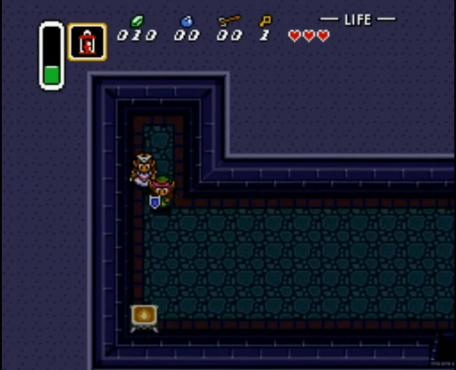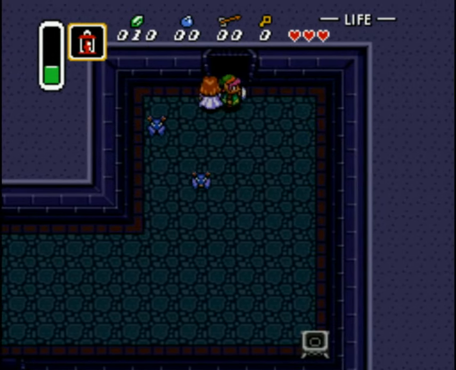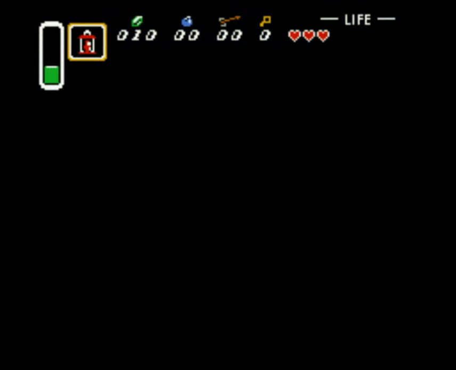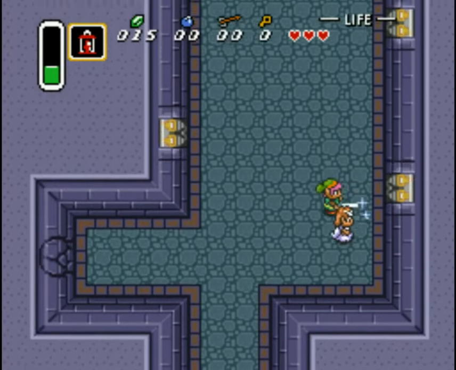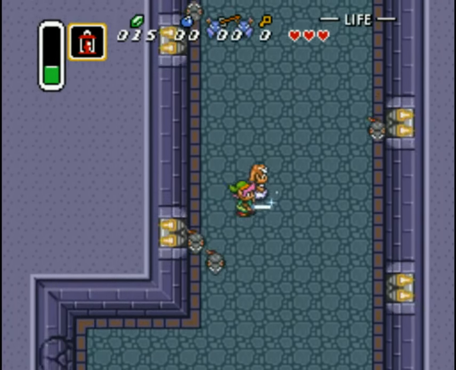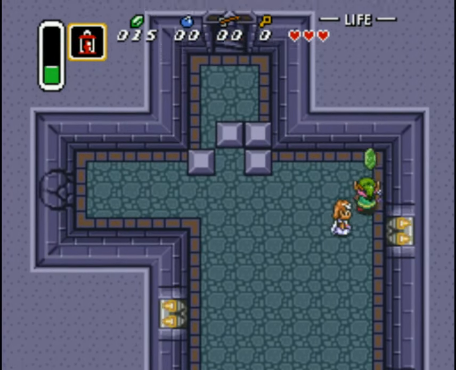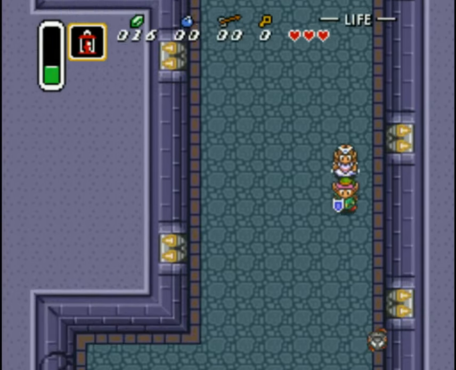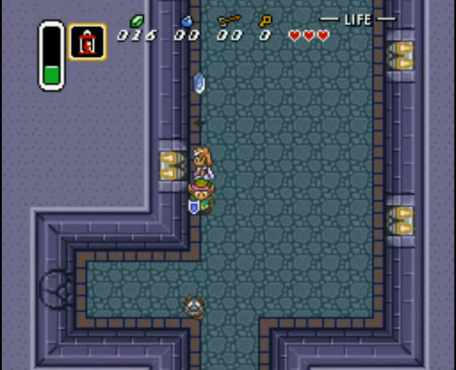See, some enemies you gotta kill for the key. Fucking transport old sexy Princess Zelda. Actually, I don't even know why I would even call her sexy. She's not even dressed sexy. Sometimes these guys drop a nice little chunk of rupees. So I'm actually gonna kill them.